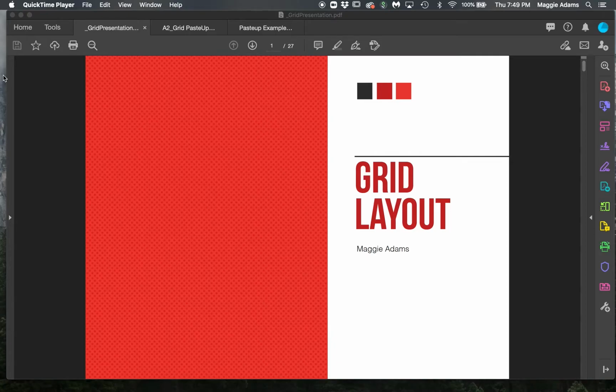In any project that you're doing in graphic design, you really need to think about the grid layout. And the grid layout is a structure. It's kind of like the frame of the piece. It keeps order, it keeps organization. It's really important. We don't just throw things on a page and see where they stick.